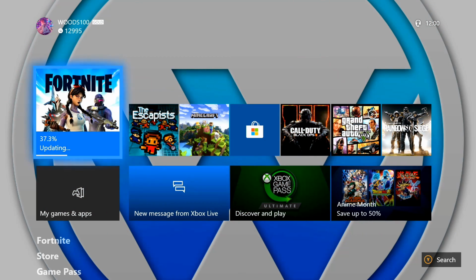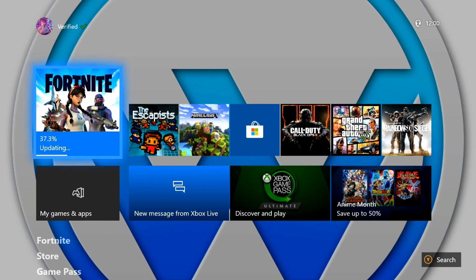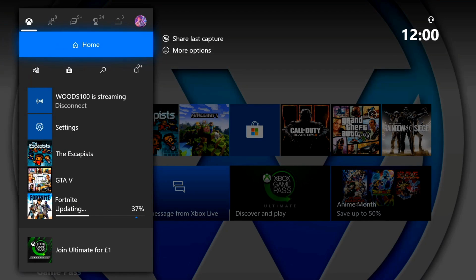Alrighty, so now we're actually on my Xbox, and don't worry if you're on PS4, this can work exactly the same for you. There'll be some translated settings that you can put on your PS4 or Nintendo Switch. But anyways, you want to first hop into your settings. Go straight over to the settings tab on your Xbox.